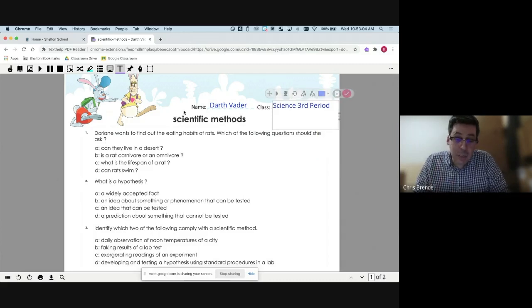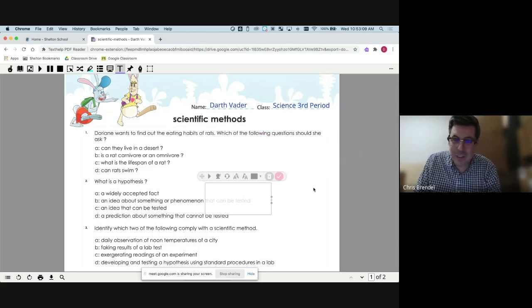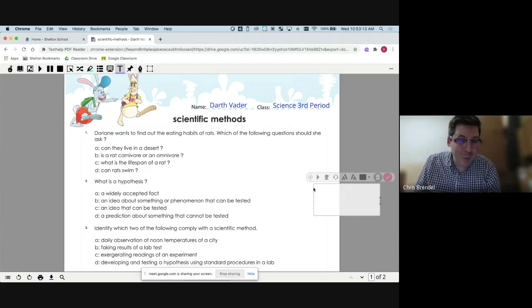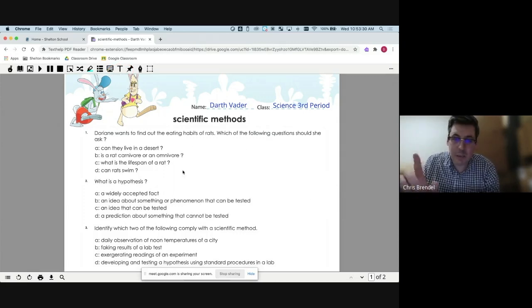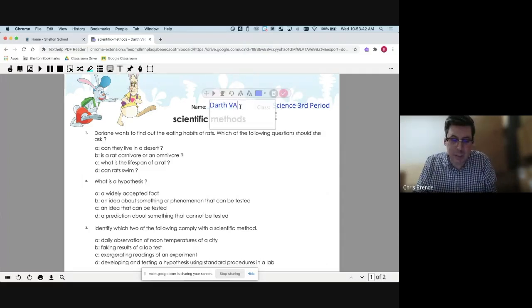Now, as you notice, because I have typewriter selected, wherever I click, it is going to give me a text box. I may not want that. So if you don't want the text box anymore, then you need to deselect. Just click the T again. And now you'll notice that the purple line is missing. Now, where I click, it's not going to pop up a text box. I can still interact with this information here without having the typewriter enabled. I can still come back in here and make some changes. And then I can hit the little check mark there.